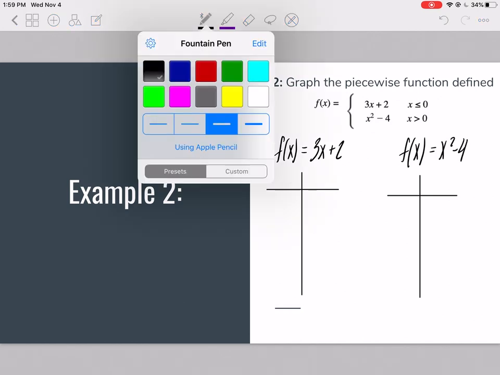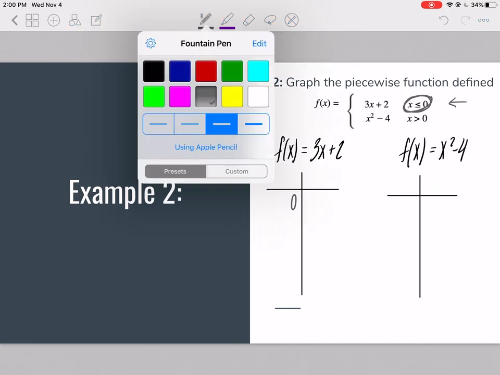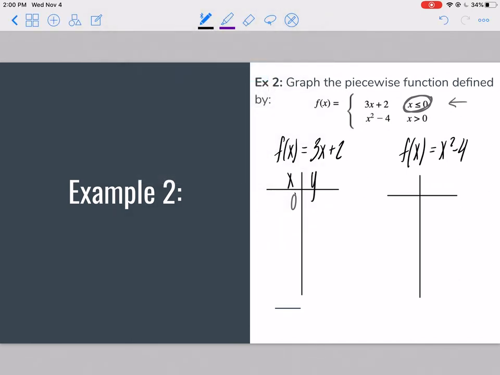Okay, then we look at our boundary points. So this domain here for the first equation is x is less than or equal to 0. So it's starting at 0 and pointing to the left. So 0 is going to be our boundary point. And then values to the left of that would be -1, -2, -3, etc. This one is the equation of a line. So even though I technically only need at least 2 points, like I said, I'm just going to do a couple extra points just to be safe. Okay, and then this next one has a domain of x is greater than 0.